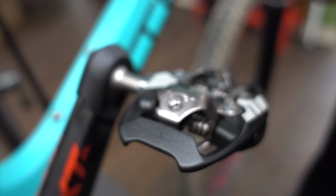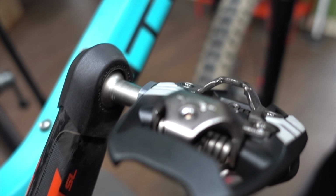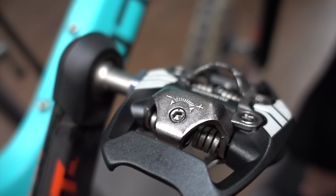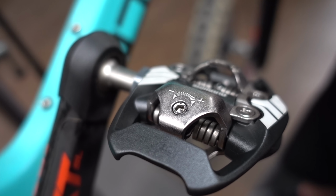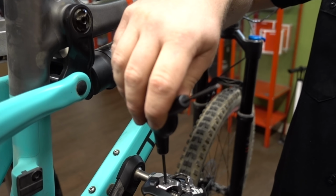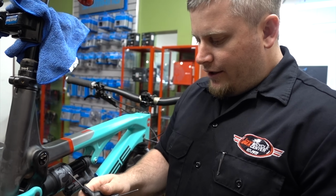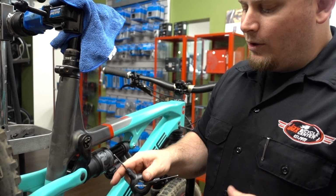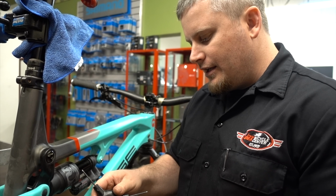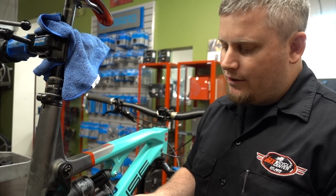Right there, that's our tension adjustment for the springs. There's a plus and a minus. When you turn it towards the minus, you lessen the spring tension, which makes it easier to get in and out of. If you find you're getting in and out too easily, then you turn it towards the positive, and that will increase spring tension. For new riders, I'll generally open them all the way up and have them test it in the store to see if they can get in and out easier, and then maybe I'll do a couple clicks and have them go ride it, depending on how they're doing.